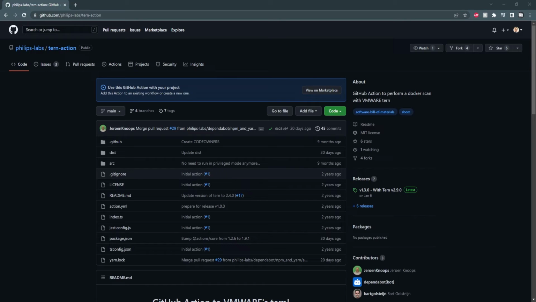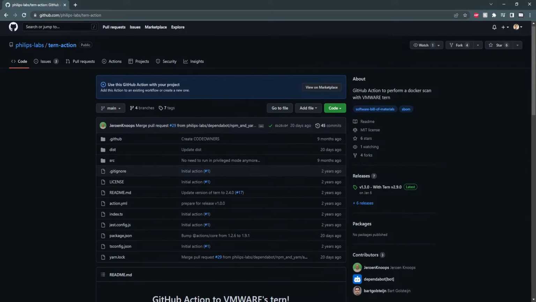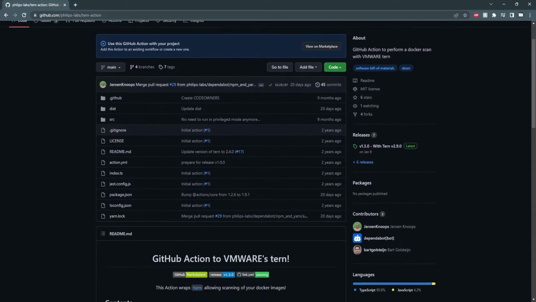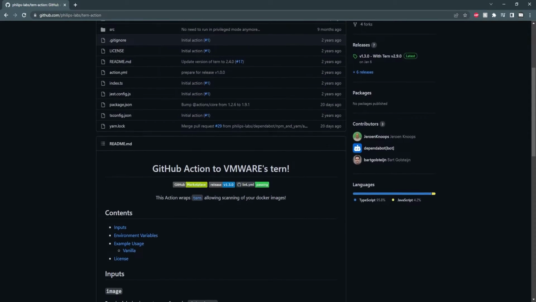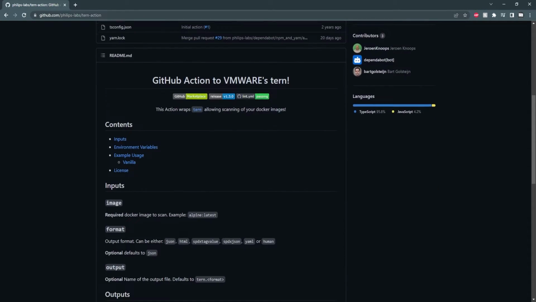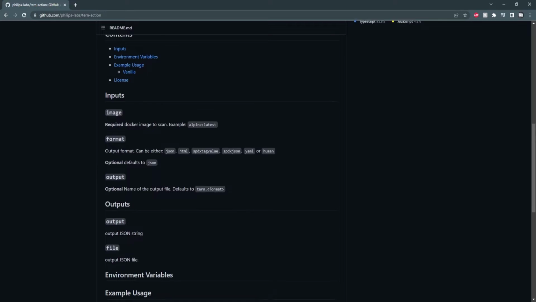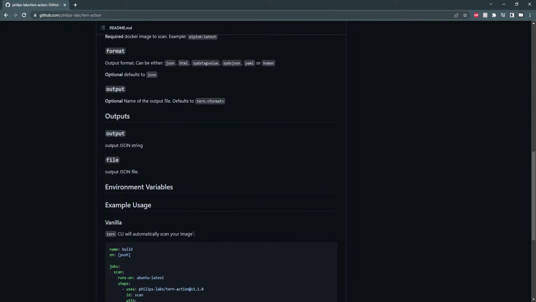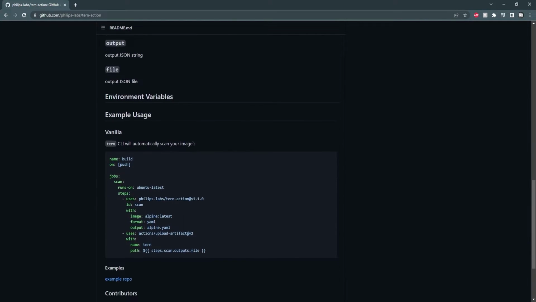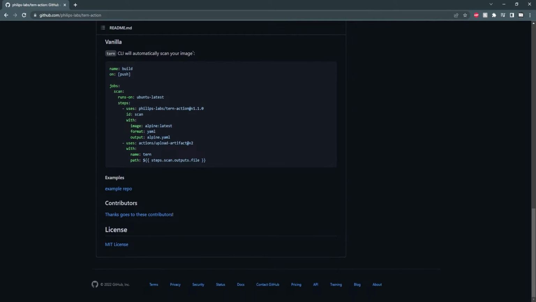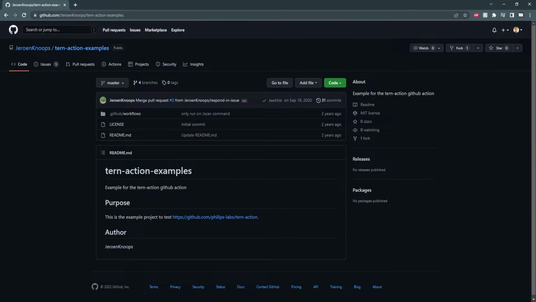Last thing I'll mention is Tern does have a GitHub action. It's not made by the Tern team, but it is endorsed by them. There's detailed documentation on how to use the action and an example repo that I'll link below, but I won't be covering it myself today. From my initial tests, I found that Tern runs significantly faster via the action, so it might be better suited for automation than command line use. However, if there's interest in the action, we may review it in the future.